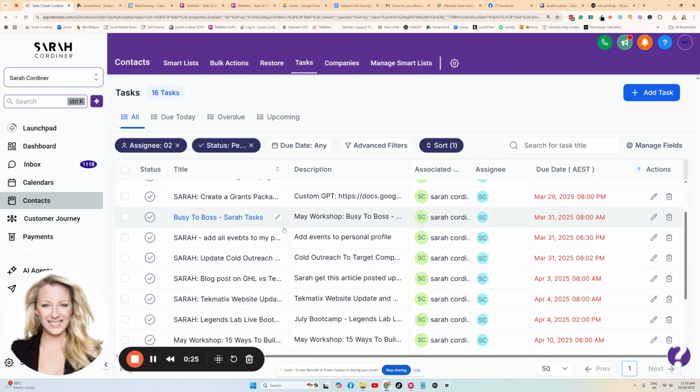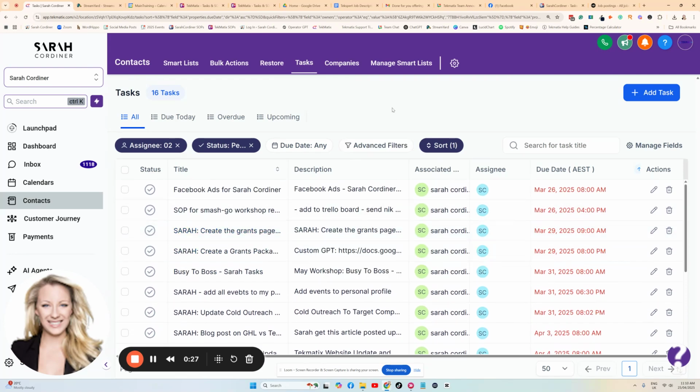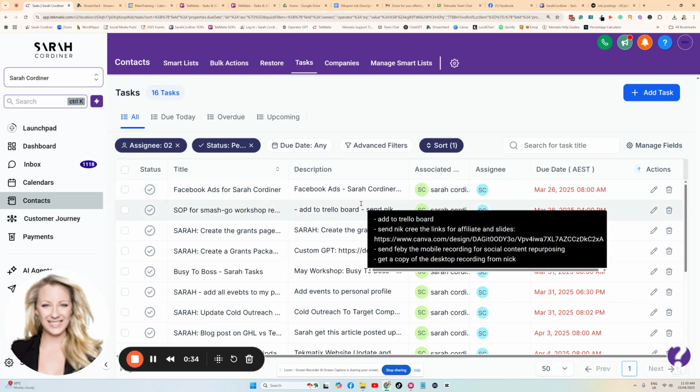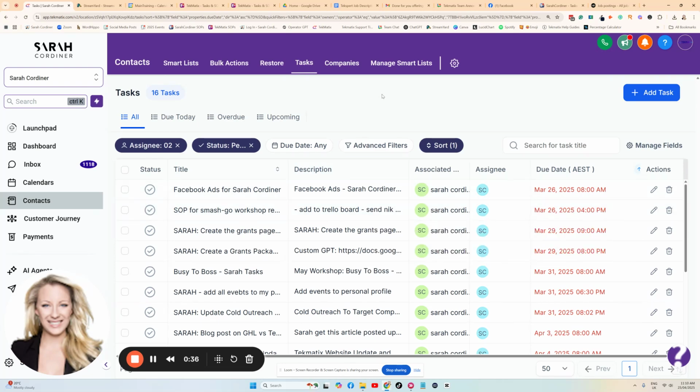Now, if you're anything like a normal business owner, you probably have multiple notebooks with tasks and notes in them. You probably have post-it notes everywhere with tasks on them. You might have a digital checklist somewhere with tasks on it. You may have started using some digital system in the past with tasks in it. Basically, if you're normal, you probably have tasks everywhere, which is exactly why you're here on Busy to Boss, right? Because you need to start organizing this.